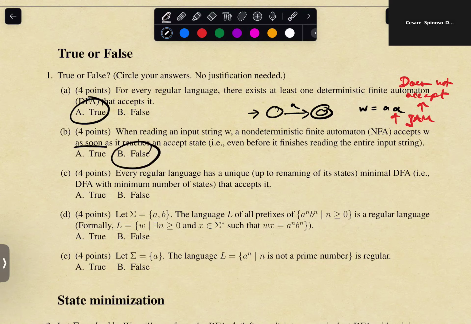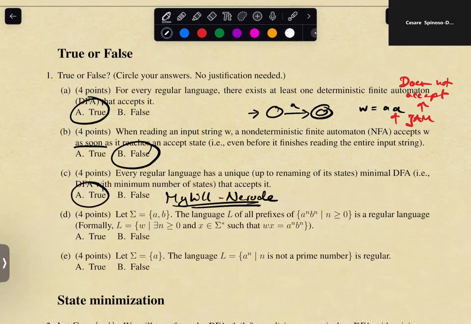Then, every regular language has a unique minimal DFA that accepts it. I said this many times in tutorial 4, like 3-4 times. So hopefully you circled true. Did you see a proof for this? No, right? Because you need the Myhill-Nerode theorem to prove it. I definitely think you need this theorem to prove that it's unique, and I don't think Jérôme talks about this theorem. But in case you're interested, I have some YouTube videos.